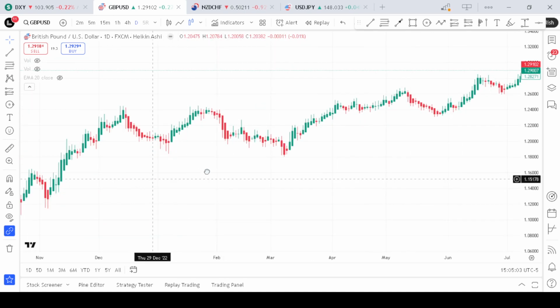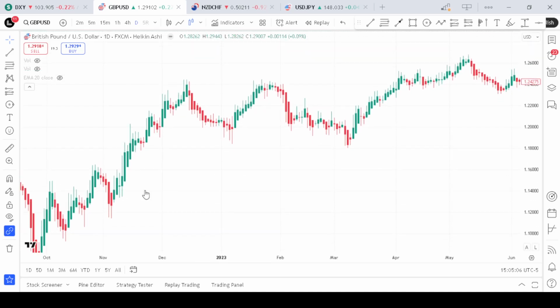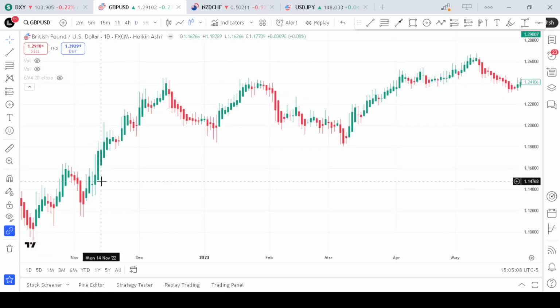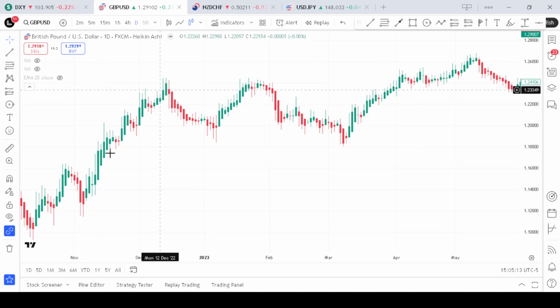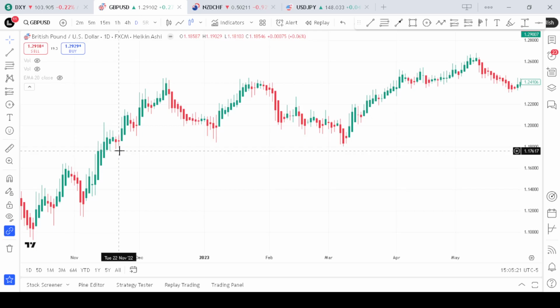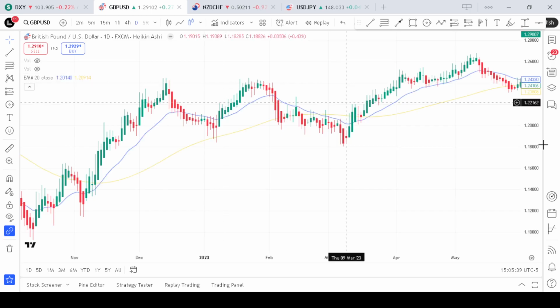When we see a series of Heikin Ashi green candles without lower wicks, it shows that we are in an uptrend and the uptrend is likely to continue, as seen in this chart at this area. When trading a bullish trend, first of all, we look for price to pull back to a value area, such as near a 20 period or 50 period EMA. So we are going to be using an EMA for this strategy.